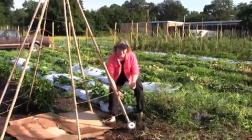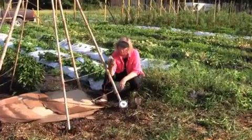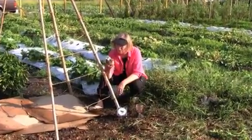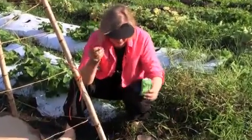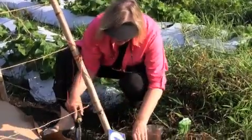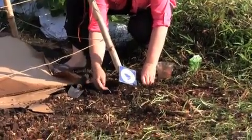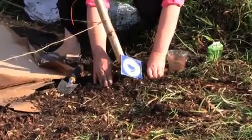Okay, now it's time to plant those beans. And as I said, you can choose the variety. One variety that is a well-loved variety is Kentucky Wonder pole bean. And what you do after you've soaked them overnight is simply plant the bean about a half inch deep and cover it with loose dirt and water.